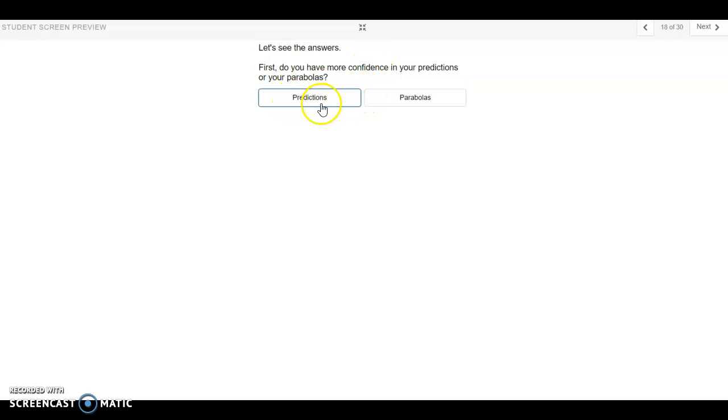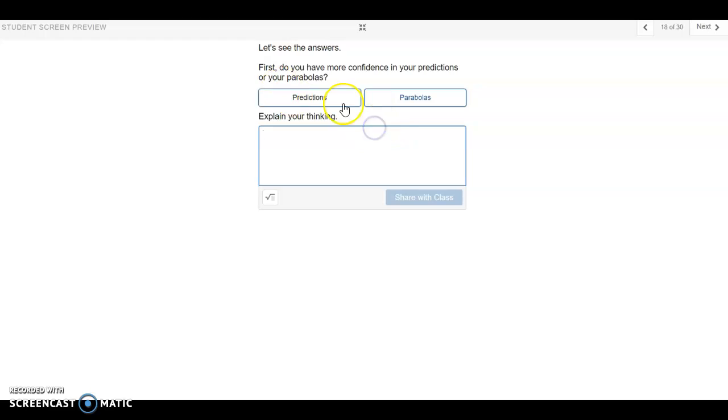I'm going to say I'm more confident in my parabolas because I can actually visually see where the ball might end up. If you're more confident in your predictions, you can say something along the lines of you're more of a visual person, so you know where it's going to end up based on your predictions, anything of the sorts. Remember, these are questions that you need to answer, not me. But tomorrow we will figure out what the actual answers are.